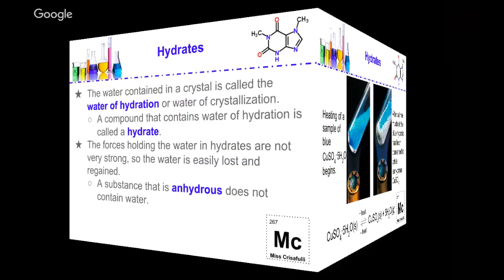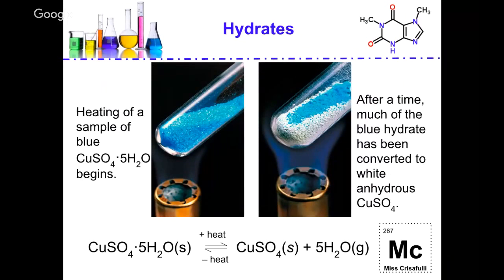So let's look at this example. We did this in the types of chemical reaction lab way back in chapter 11. We heated copper(II) sulfate pentahydrate and we heated off the water, and the copper(II) sulfate crystals went from being blue to being white. And then we added water back to those crystals and they went to being blue again. So we basically heated off the water and then re-added the water back.